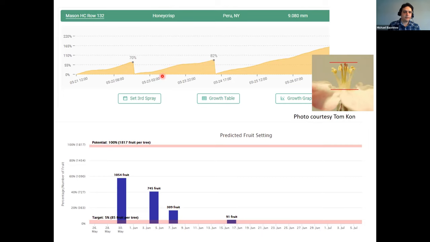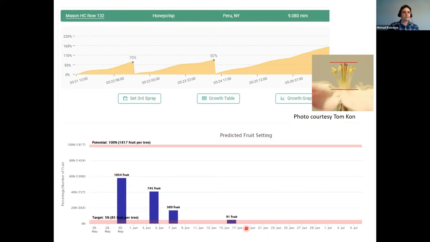And then on top of that, there's also another model that Terence will talk about later called the fruit growth rate model that we've also been using. And with this model, essentially, you go out and you again count the number of fruit buds that are on those trees. And then we tag off 15 clusters and measure the fruitlets after our different thinner applications. And we can actually predict how many fruit are remaining as we go through those sequential thinning applications.